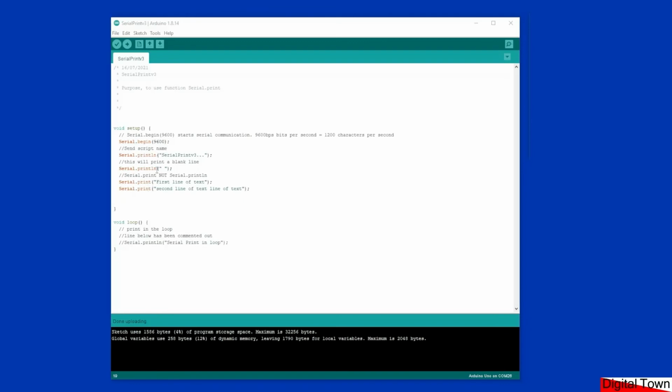So the difference between Serial.println and Serial.print is that print does not put a carriage return at the end of the line. Is that useful to us? Well, yes, it is actually. I'm going to show you something that I use quite regularly.